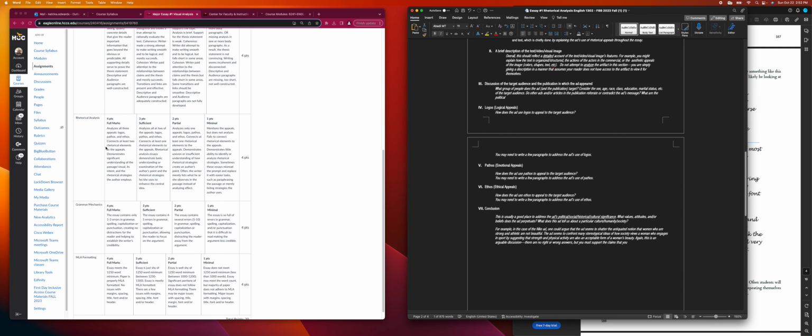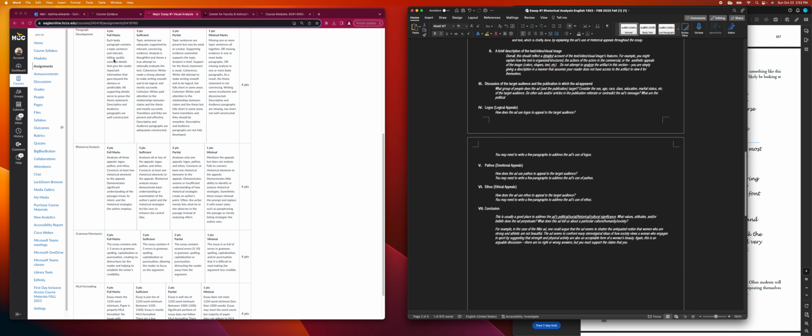Right? Here's the analysis part. Do you analyze all 3 appeals in a separate paragraph? Do you connect the use of the appeals to at least 2 elements from your photo, either colors, text, font size, font shape, the location of the objects, the way the objects are arranged, the symbols that are used in the photo, the organization behind the photo. These are the elements that I'm speaking of when I say connects to at least 2 rhetorical elements here, right? And you have to demonstrate an understanding of how those elements support the message of the photo, right? So your body paragraphs start with a topic sentence that introduces evidence, and then it analyzes that evidence, okay?